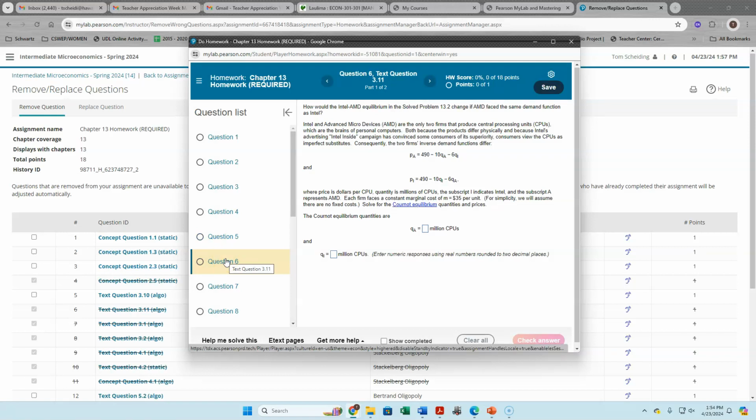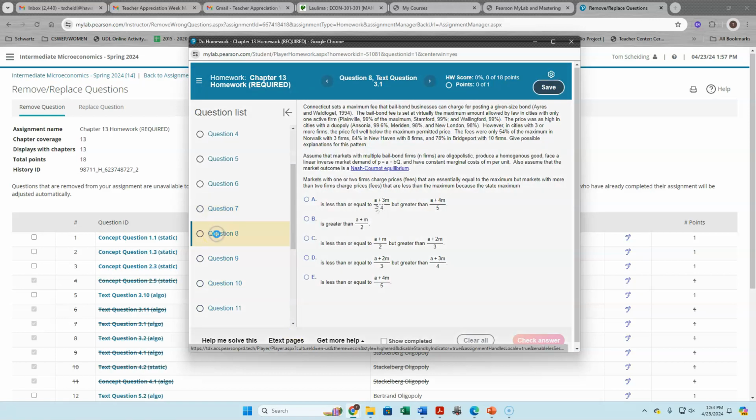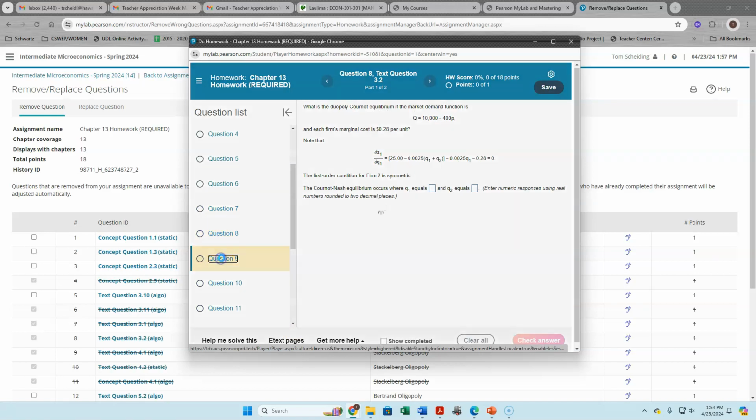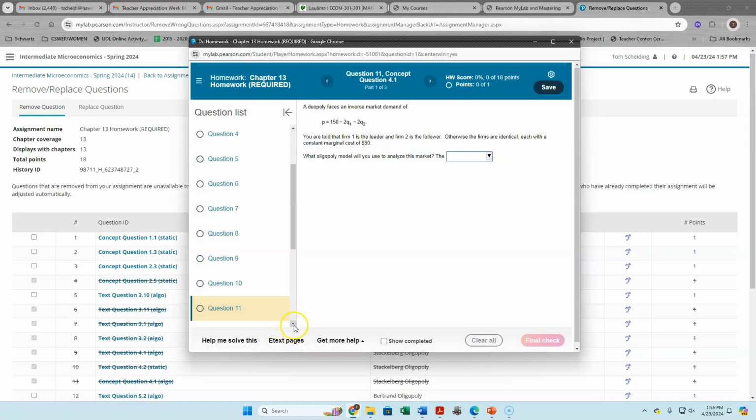Okay, number 6 is actually not that difficult. The math involved here is not that difficult. I just wanted you to focus on the problem set and exam rather than having to do it here. So you don't need to do 6. You don't need to do 7. You do not need to do 8. You do not need to do 9. You do not need to do 10. You do not need to do 11.